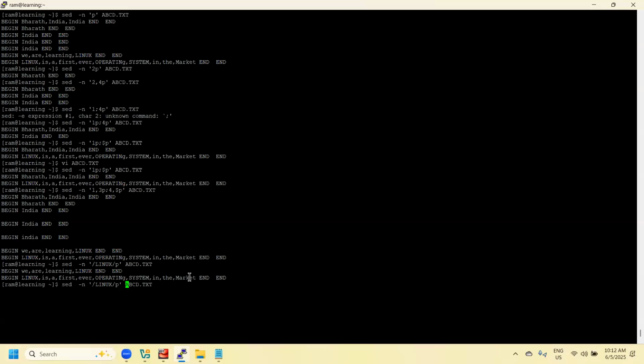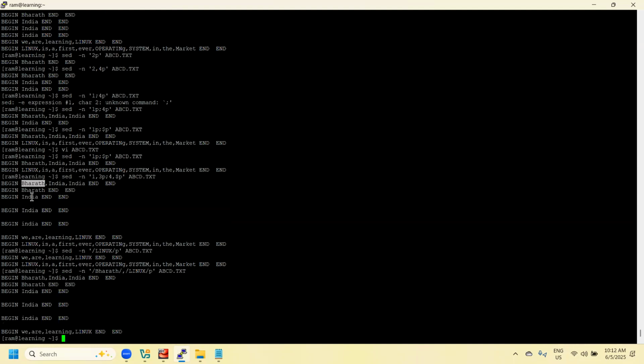If you want to specify a range, for example, consider a keyword called bharat, and between bharat and linux you want to display the lines. We can also do that. Between bharat and linux it will display the text, and we can also use some special behavior. This is how we can search and print the lines.